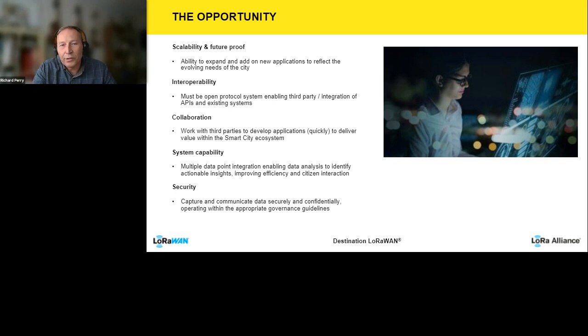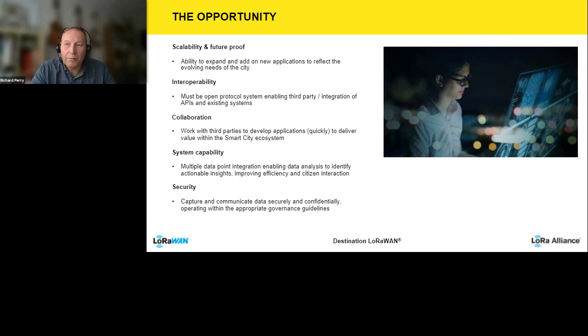But of course, LoRaWAN is hugely scalable, and the addition of gateways and software support can mean that you can have hundreds and hundreds of thousands of devices all operating through the same network. And it doesn't have to be all led by one commercial body. Of course, the interoperability of LoRaWAN allows multiple vendors to sit on the same network. So the municipality or city is never tied in to the same company.